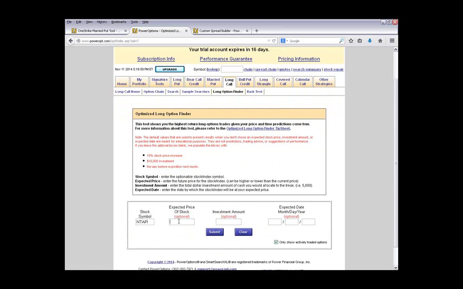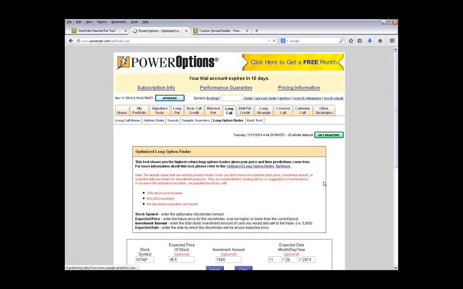Let's just put in, let's say, a $3 increase on our stock. So what happens if the stock jumps up to maybe $45.50 at tomorrow's earnings? Again, keep a nice leveraged amount here of about $1,500. And again, let's just put our target date within the next couple of days. Let's keep this really short and say that we're hoping that the stock is going to have that pop, but it's going to stay around this price. Let's call it around November 26th or so as well. Let's go ahead and put in 11/26/2014. Let's go ahead and submit that.